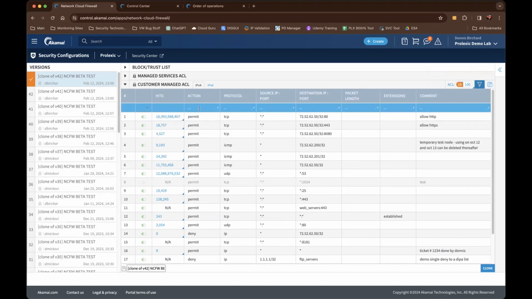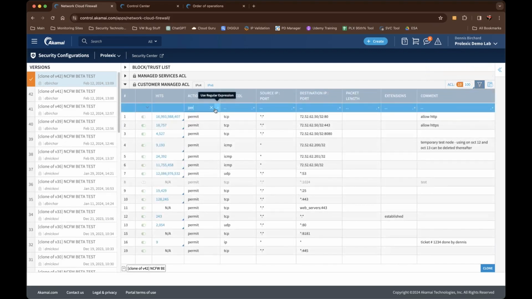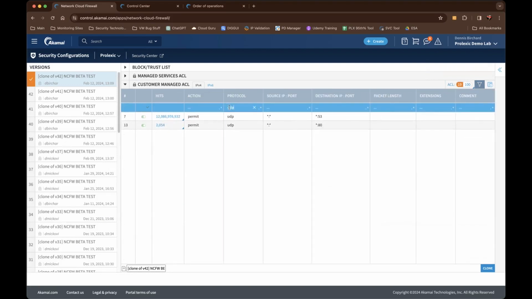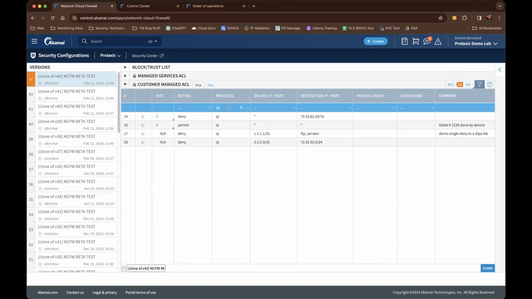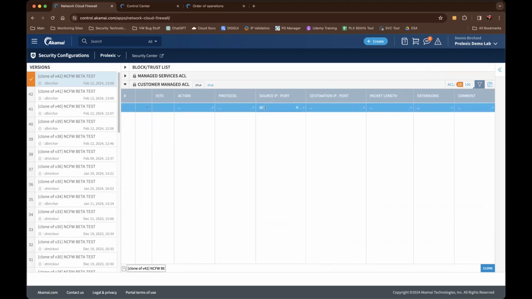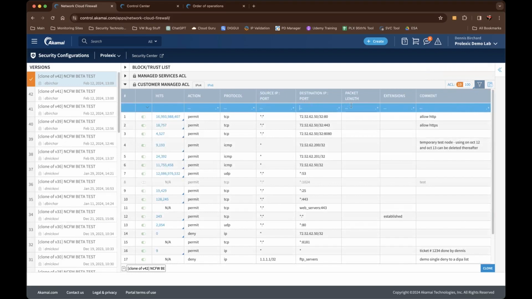So you can filter by hit counts. You can filter by what actions are performed. So let's say I only want to see the deny rules, or I want to see only the permit rules, okay? You can also look over here for, like, let me see all the TCP ones, or all the UDP, or ICMP, or any other protocol that you've set up, IP-based, right? You can also look at source port. So let's say I want to look at source port. Or source IP, right? Again, it's kind of rudimentary, but again, destination IP, you can set up packet length, you can set up extensions. You can also search by comments.